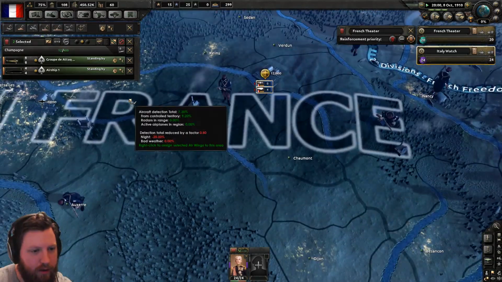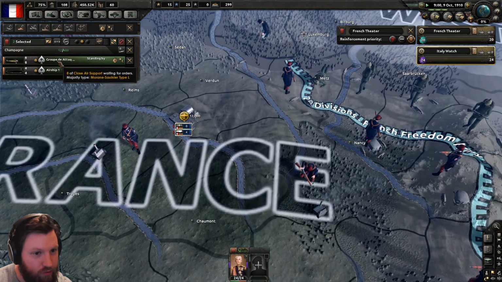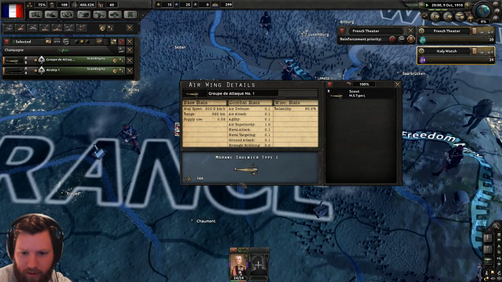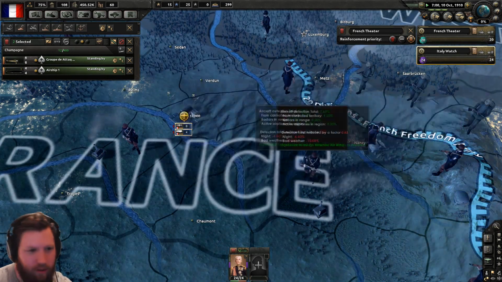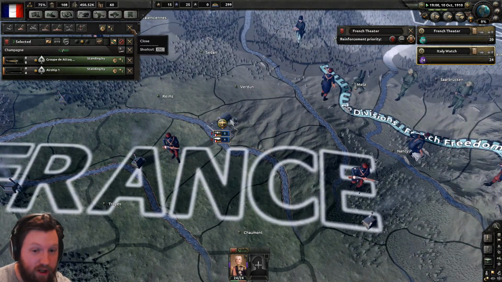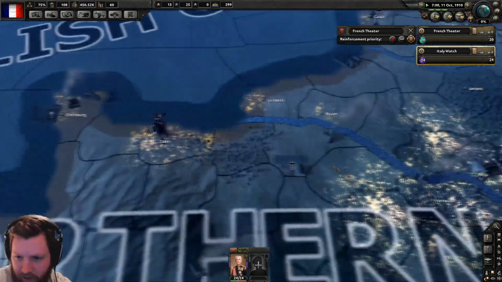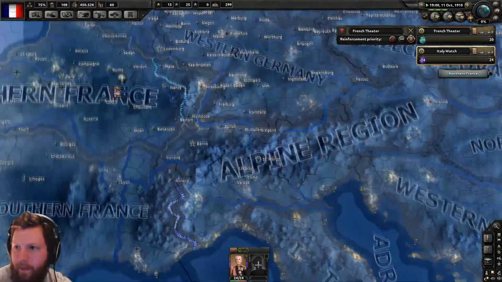So everybody knows, we do have, what kind of planes are these? Oh, scout aircraft. Okay. So they can provide some ground support though. And then we have some airships that'll be good for strategic bombing already. Do we have any other aircraft that I know of? No. Okay.